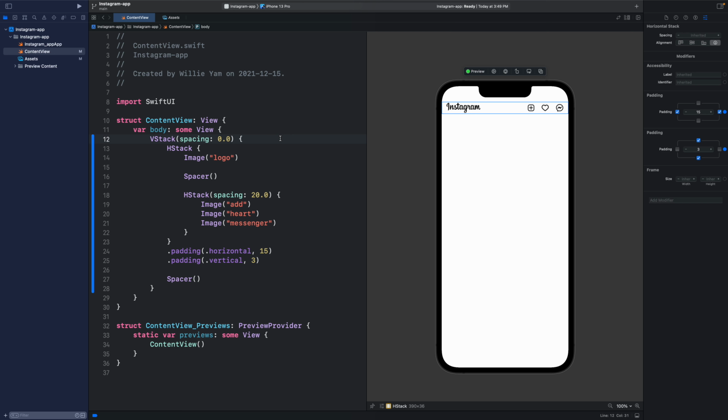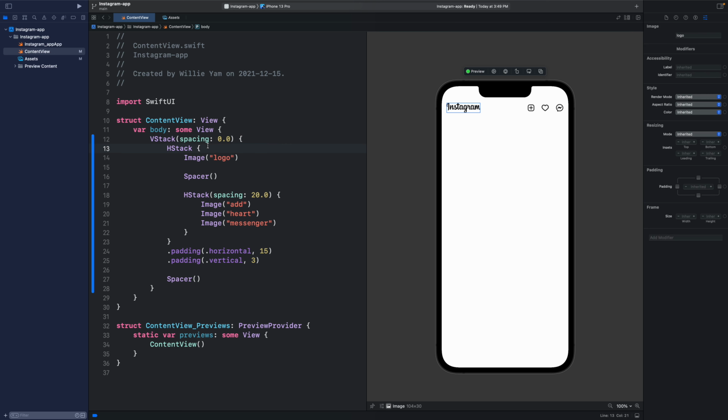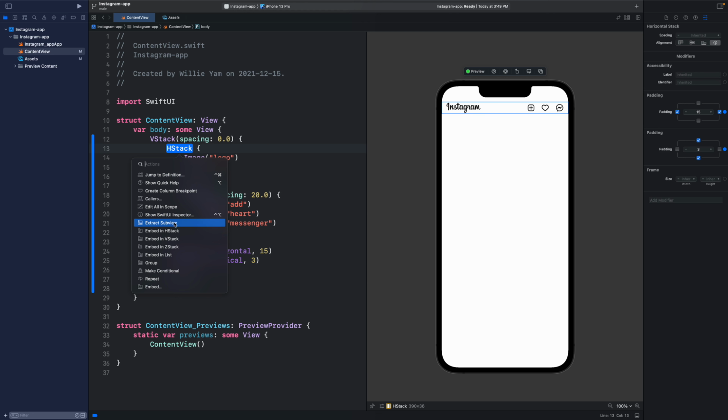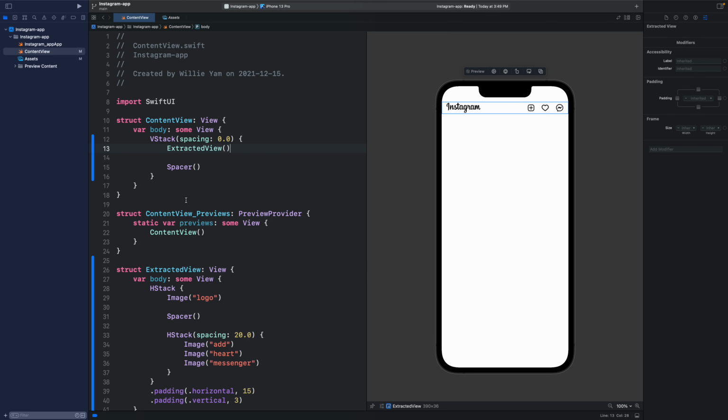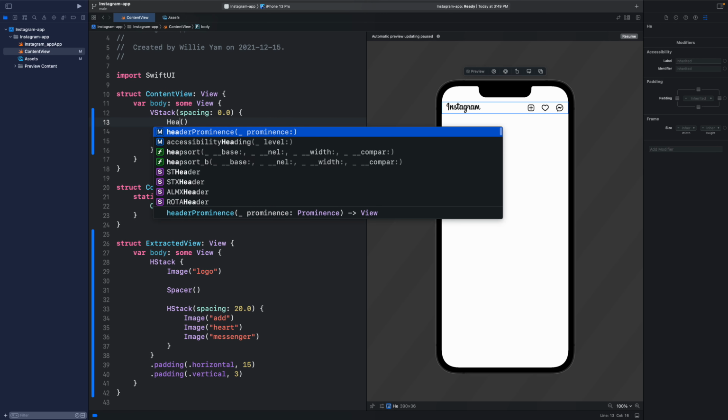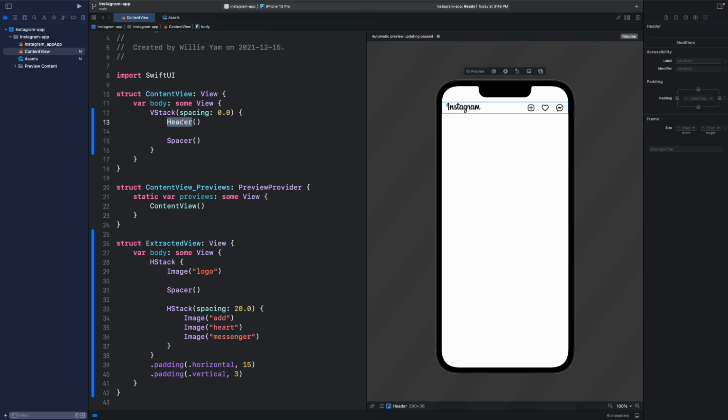So now let's talk about subview. Here we have the header, but if we have to code every single element like this, the code will become very huge and not very readable. And this is why we can come and click on it and then create a subview, which is basically taking your stack and making it into a component. Let's select extract subview and let's name it Header. So remember that if you change the name here, we also need to change the structure name over there. Then everything should work. So let's resume. And we have no errors.